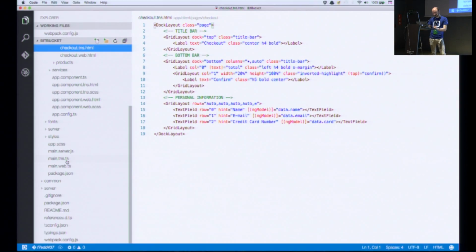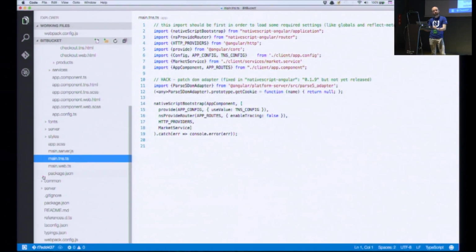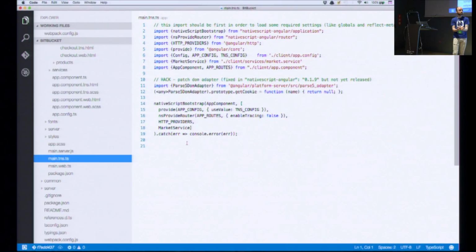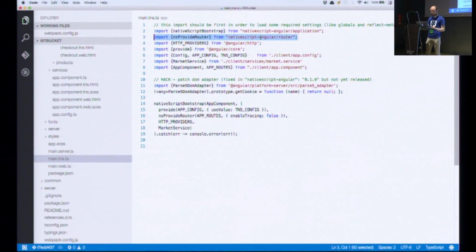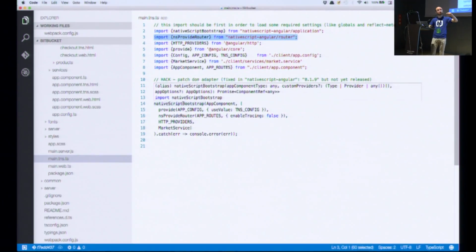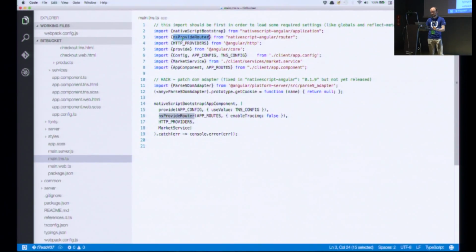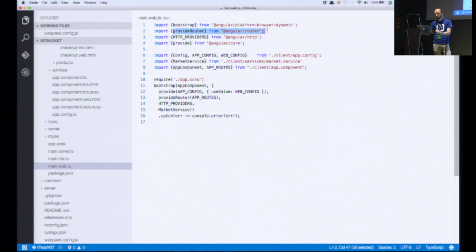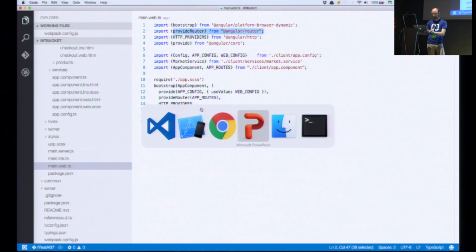One more interesting thing I want to show you is that the way you navigate between pages in a mobile application is very different to the way you would do that on a website. So we built our own router service. If you are in NativeScript, you have to import a NativeScript Angular router. So when you call Bootstrap to kick off the Angular application for NativeScript, we pass it this NS provider router, which comes from the NativeScript packages. But when you build the same project for the website, you just use the router provided by the Angular team, and then you inject it. So again, in order to kick off the project, you have 2 separate files. That's pretty much it for the code I want to show you.